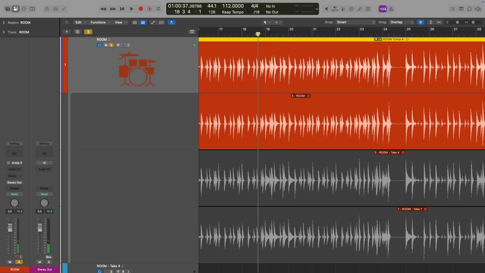Cool, so we have some crash hits there. Let's see what else we have for this section. I'm going to hover my mouse over the take that's in gray because it's not the active take, and I'm going to click, hold, and drag while my mouse cursor is this line icon. And let's hear what take 4 has for this section. Okay, I'm going to tighten this up.